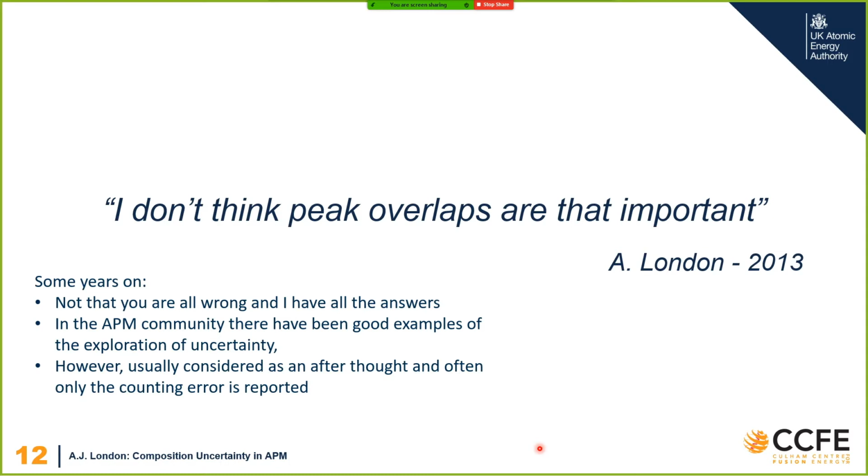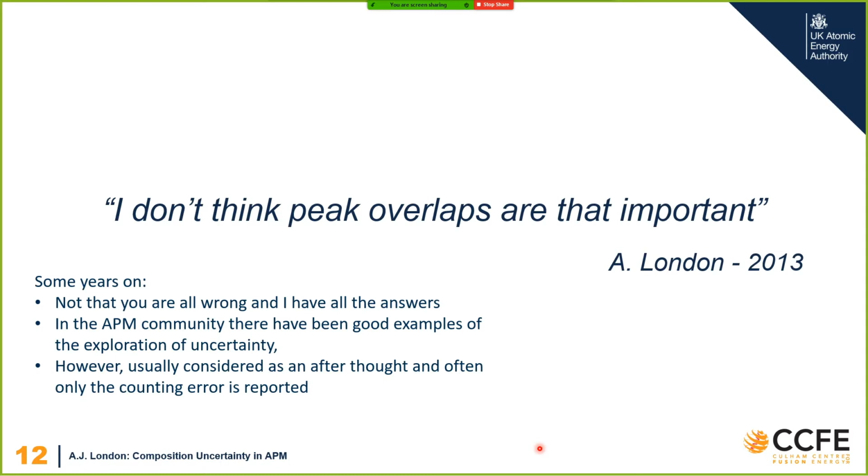So some years on, I can tell you, I'm not going to say that I have all the answers. And I'm not trying to say that everything that you've done previously is wrong. This is science. We aim to improve. We want to learn from one another. We should be objective about our data. We shouldn't get upset because we find something that someone else has done better or suggesting that we've been wrong. We shouldn't take that personally. We're trying to improve the systems and progress the field uniformly.